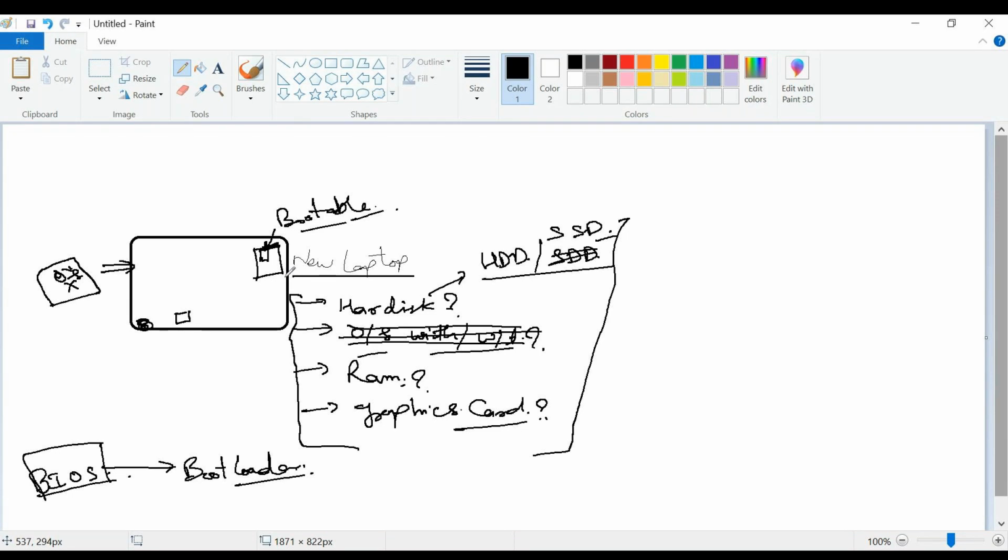That is why the system is not able to recognize the pen drive as a bootable medium, not able to boot from it, and hence you will not be able to install your operating system.